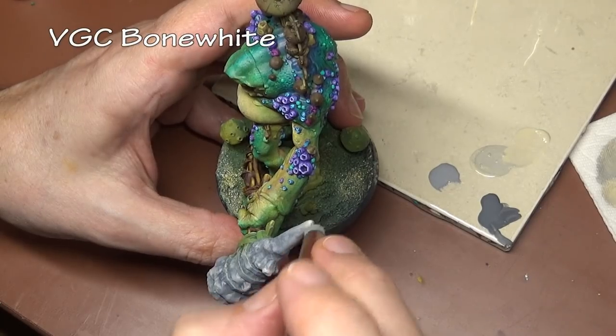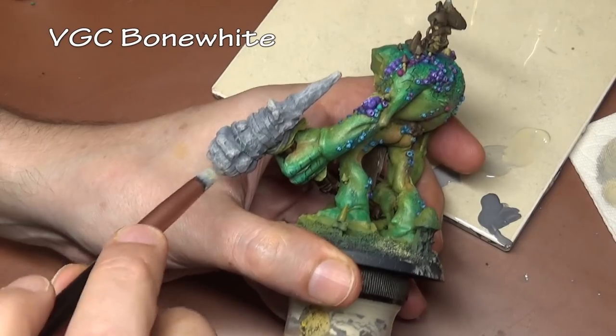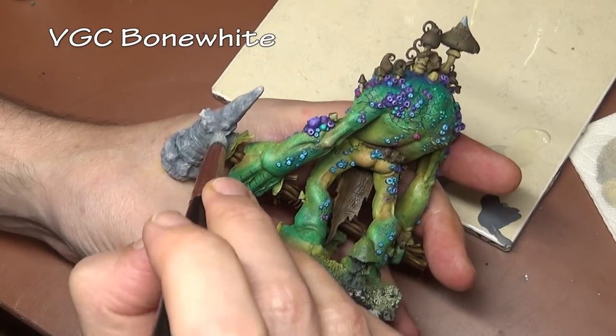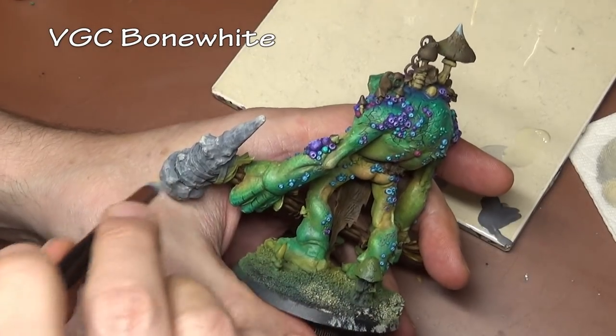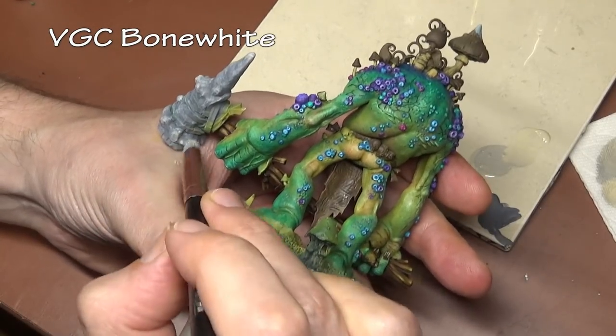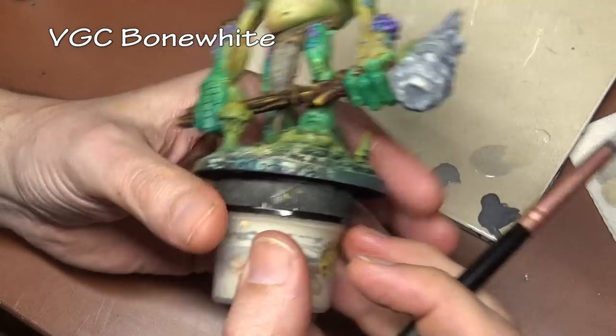Yes, I should mention the whole reason for doing the stippling over the troll itself was to give the same texture as the stone we're painting right now. I figure this guy is supposed to be, I assume, some sort of rock troll, so textured skin would be extremely appropriate for a rock troll.